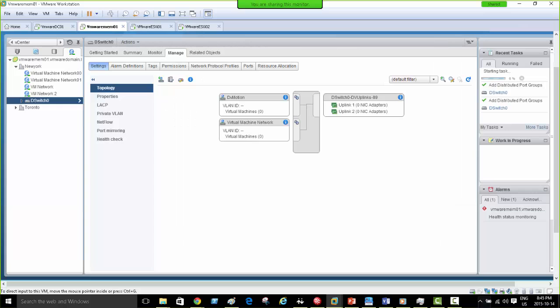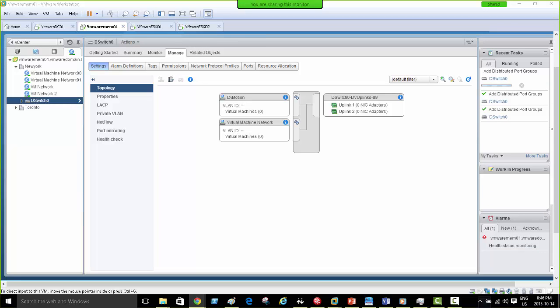Now this one is going faster. Okay, so traffic shaping.